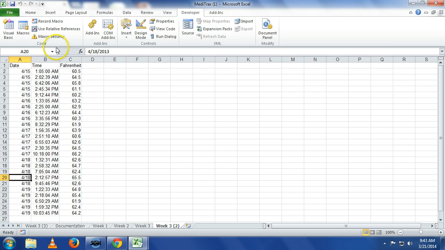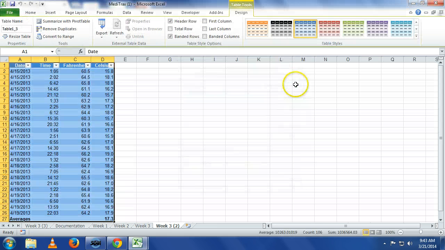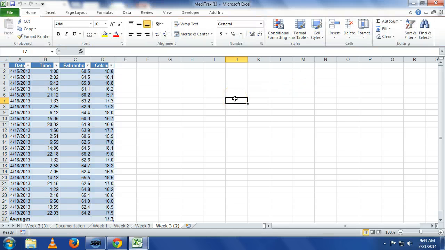And now let's try running it. Okay. Now it didn't crap out, but it also didn't do exactly what I was hoping it would do, right?